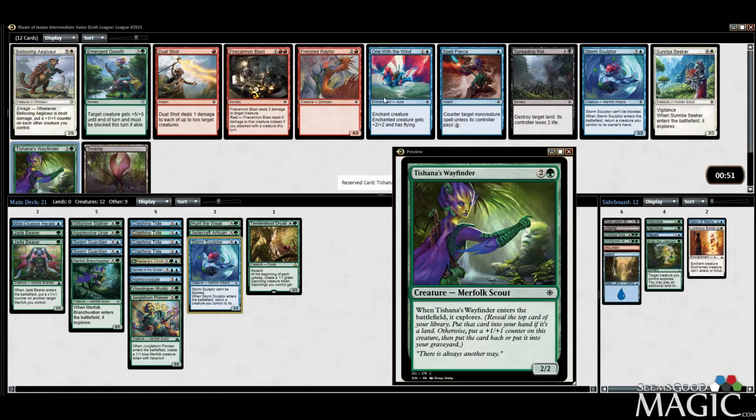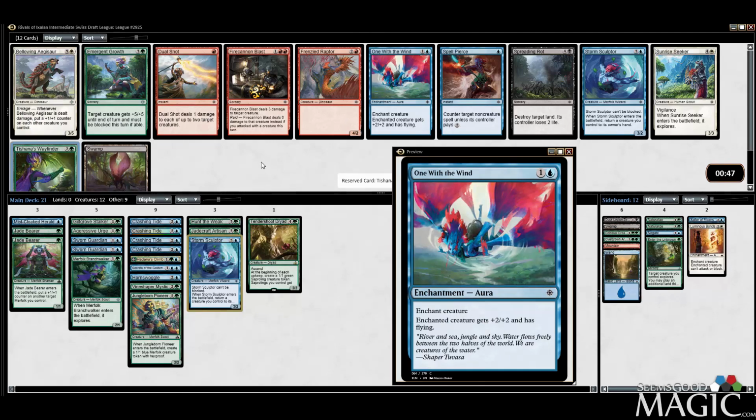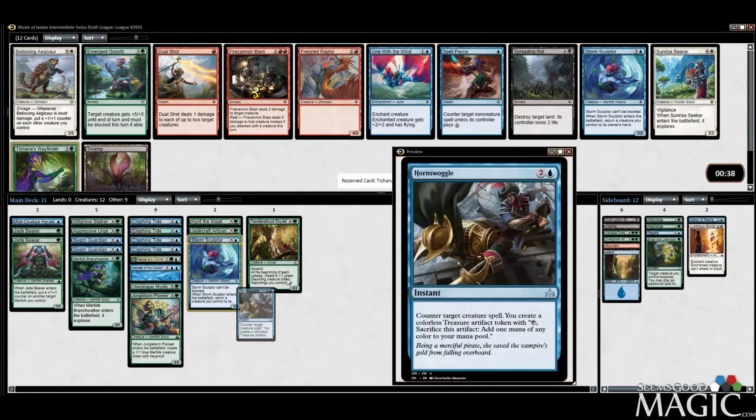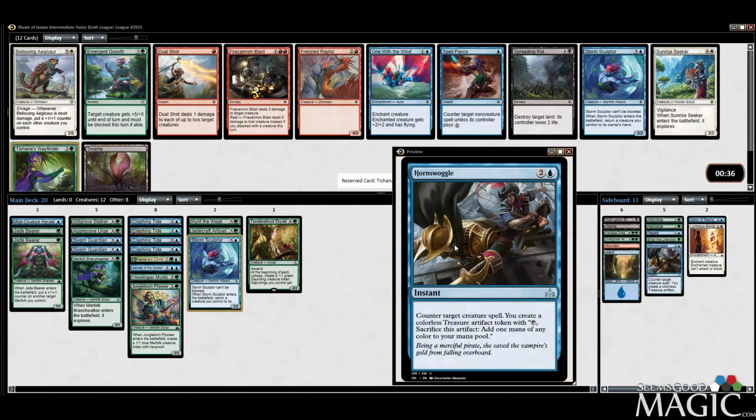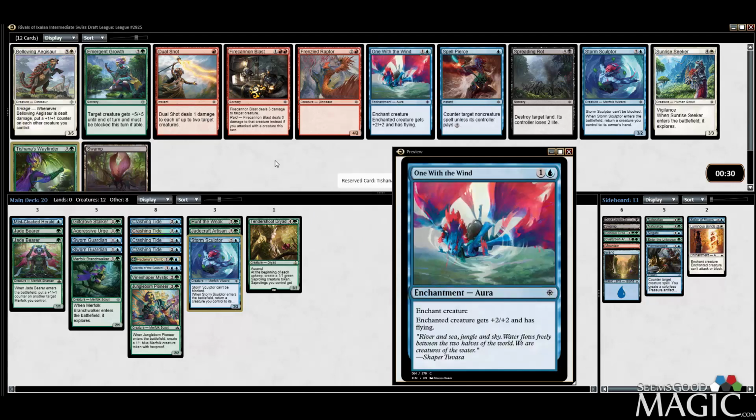Okay, Wayfinder's a nice pickup now. One with the Wind would be a good pickup too. Honestly, I probably don't need to play the Hornswoggle. I kind of want to take the Wayfinder, but One with the Wind is pretty good.